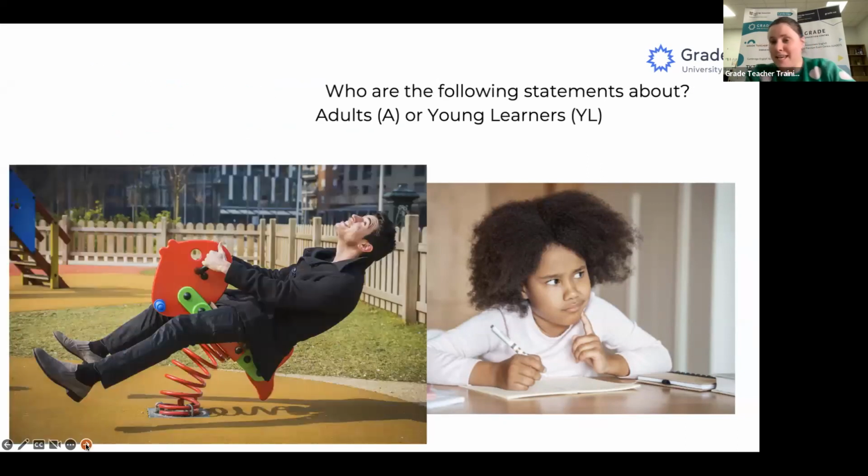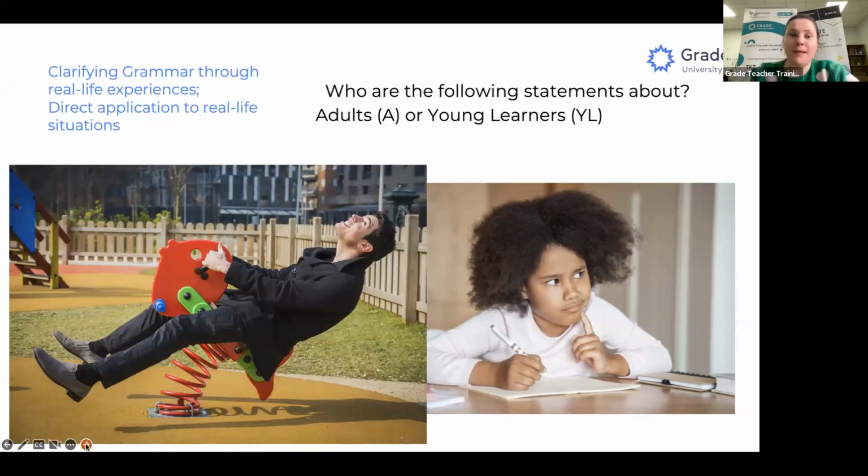Okay, here comes the next one, clarifying grammar through real life experiences and direct application to real life situations. Is it more about younger learners or more about adults? Adults. Actually, this refers to both, because younger learners, yeah, I know that I've got an adult here, but it doesn't mean that it's the correct answer.